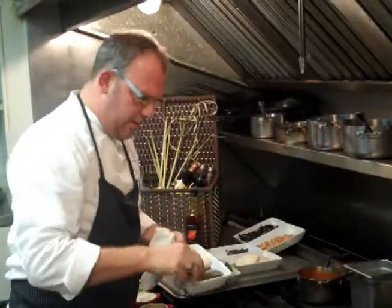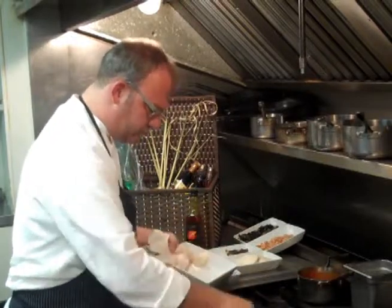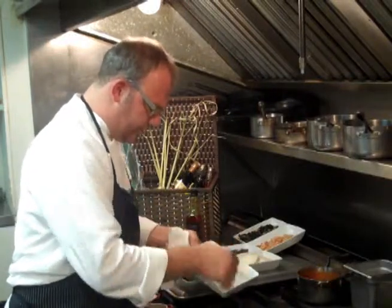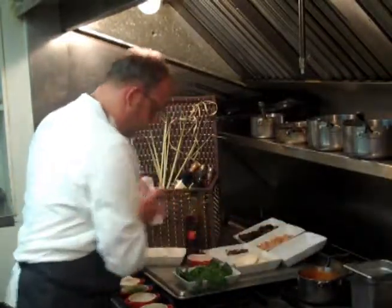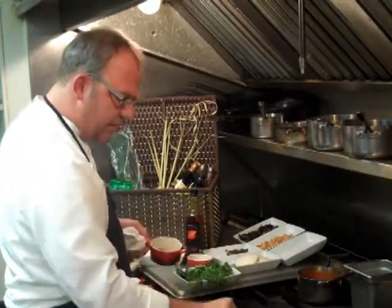We're going to take these big clams. We're going to set these clams in here. They're going to take the longest to cook. We're also going to add some fresh scallops. We're going to let that start to sizzle together. We're going to season throughout the process just to build the layers of flavor.